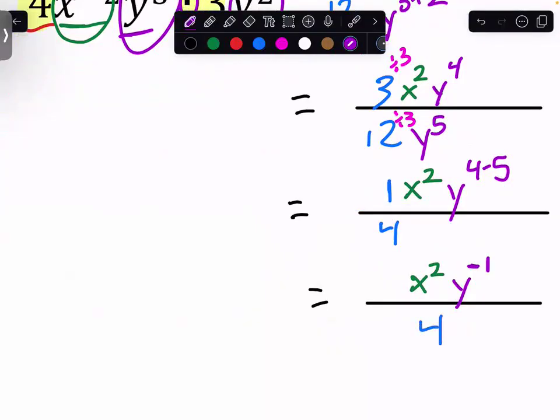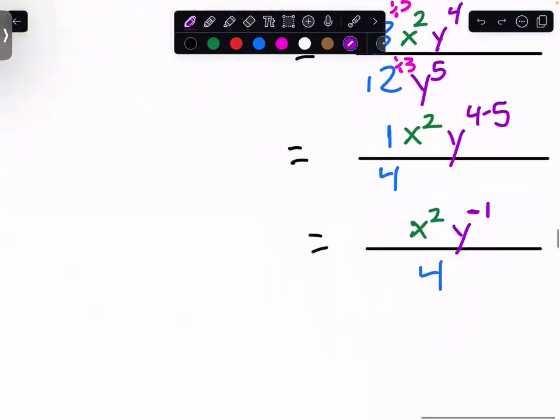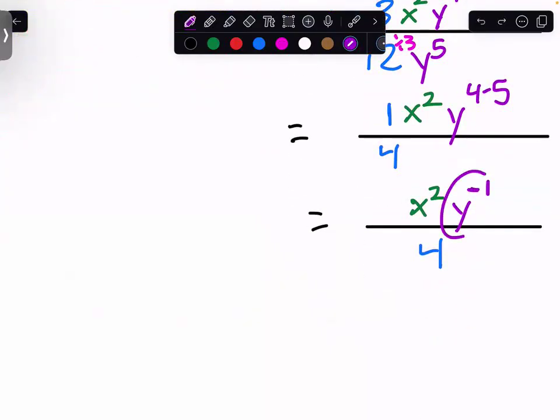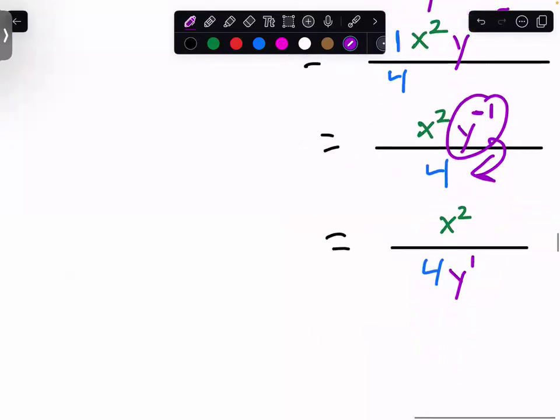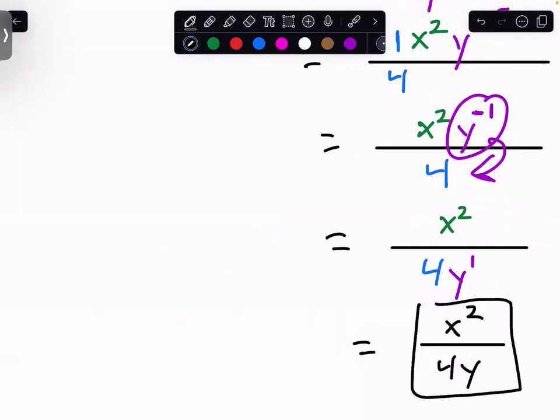Okay, we can't stop here. We're not allowed to have a negative exponent. Okay, so we need to make it positive by moving it down to the other half of the fraction. Since it was in the numerator, it moves down to the denominator. Okay, so the x squared is still where it started. The 4 is still there, but the y to the negative first power up top turns into a y to the positive first power down bottom. Okay, and then anything to the first power stays the same, so we don't need to write the exponent of 1.